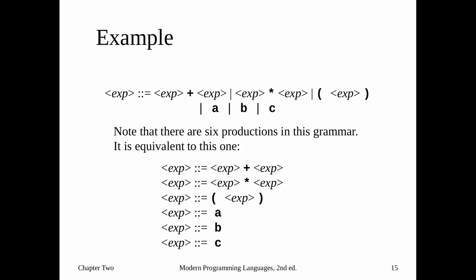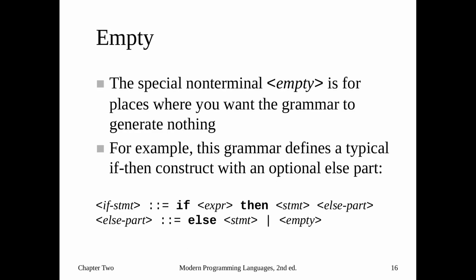We could also write that, as I said, as individual single productions. I always found that the alternatives were more readable and less confusing than having a bunch of the same one over and over. That being said, there's a special non-terminal symbol called empty, and what it's really standing for is just the empty string, or nothing.